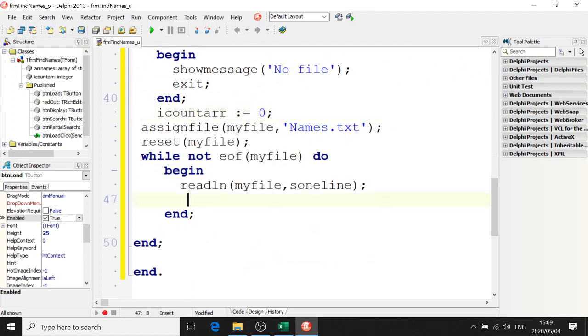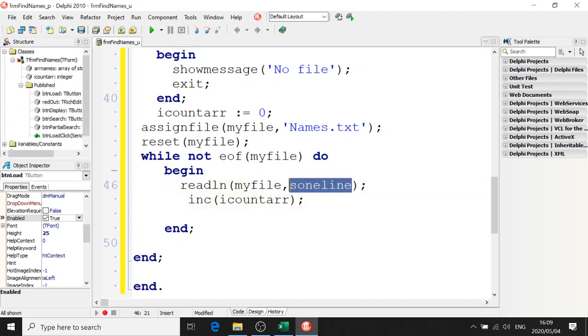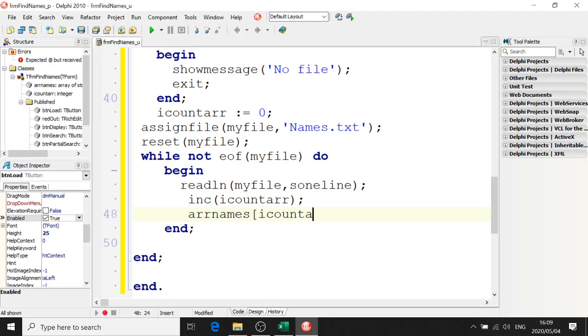And each time we read a line, we'll increment it. So we increment our count ARR, and now we put that S1 line into the array. We'll say ARR names square brackets our count ARR equals S1 line. And there we have read all the names into the array.